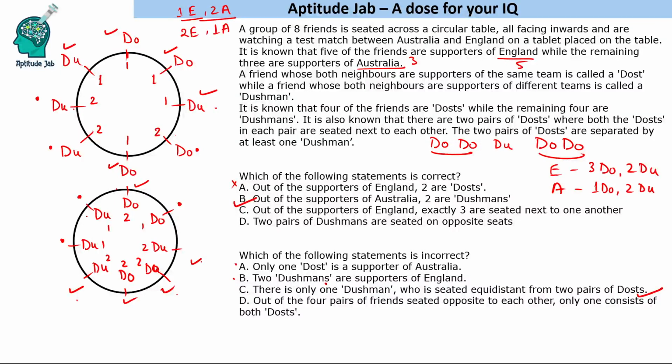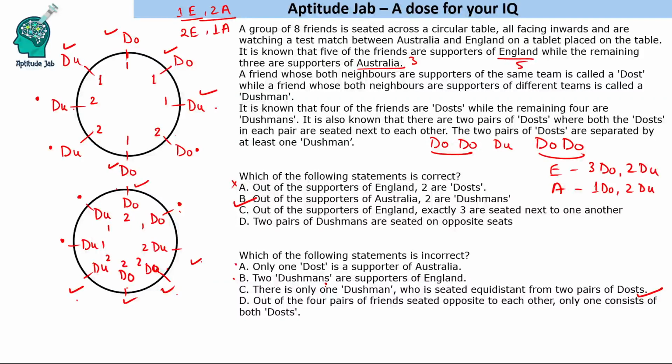So if you check this dushman, he is equidistant from dost. Look, from here 1 2 3, 1 2 3, so one pair is done. And from here also he is equidistant, 2 people. Okay, so we are getting one pair. And if you see this person, dost is equidistant, and dost is equidistant from here also. So there are 2 dushmans.